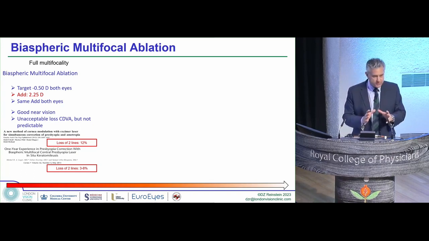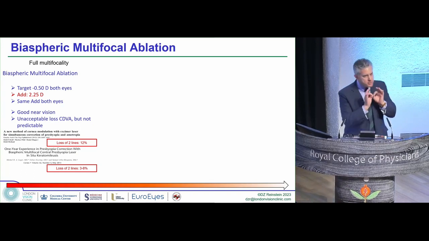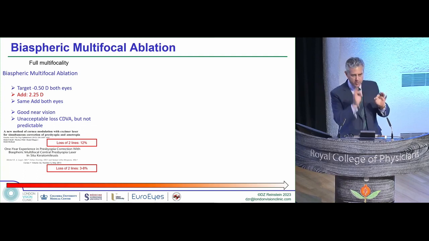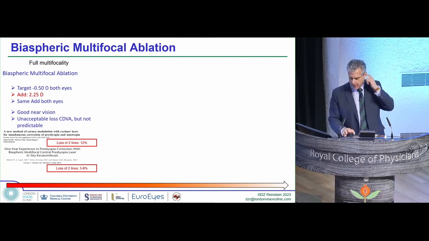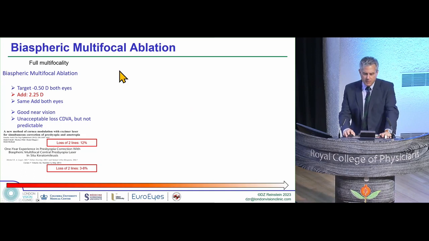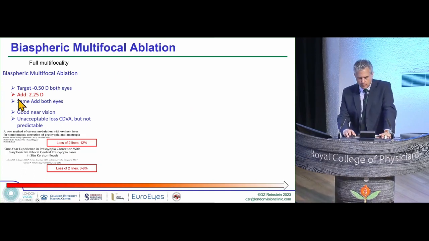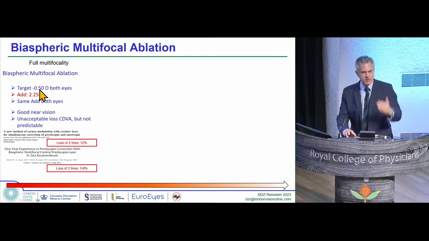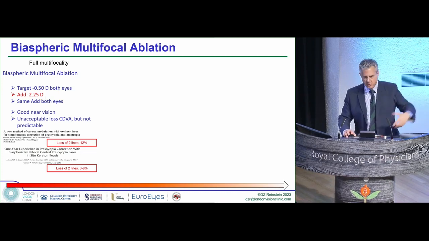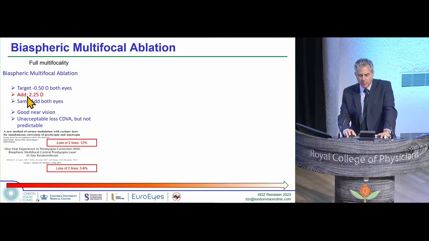But the best way of studying this is to look at the beautiful scientific approach that one company took in multifocal corneas. And what they did was they said, okay, we're going to target both eyes to -0.5 at distance because we have depth of field, we can get the 20/20 out of that. And we're going to put a small central island of a 2.25 diopter add in the center. And we're going to put the same add in both eyes.